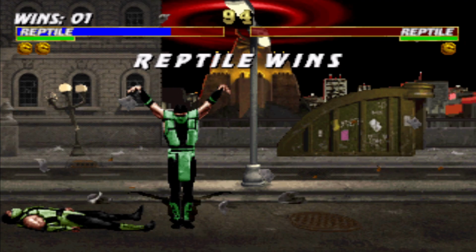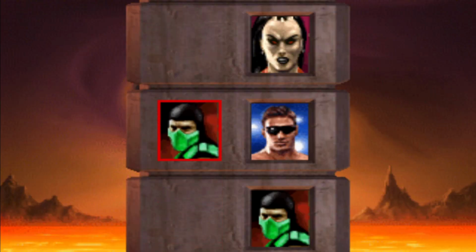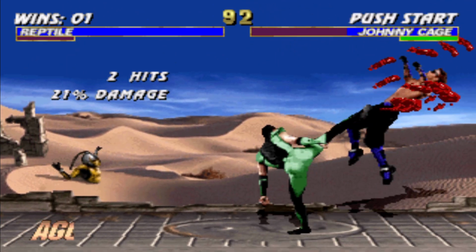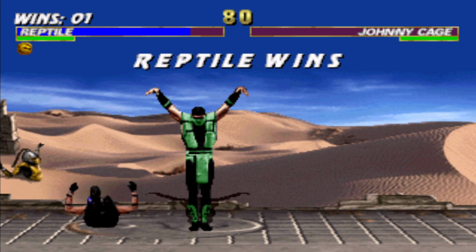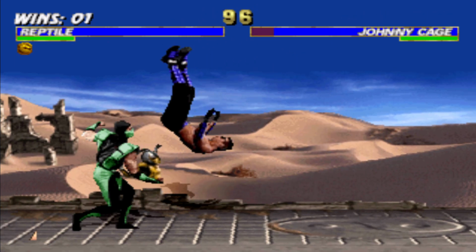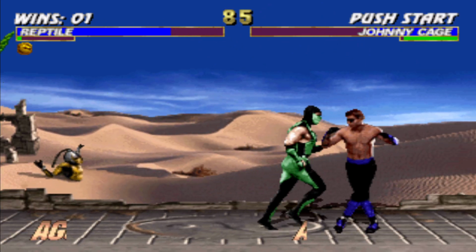Reptile wins. I swear to God, in the other games I did not have problems with the fatalities. It's just this one that's such a pain in the ass to do. All the previous games, like I just explained, no problem. And now I know why it's mainly forgotten to me. No matter, I'll try it again. Reptile wins. I messed up the combo. Actually, you know what? I'll let him kill me.